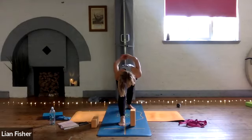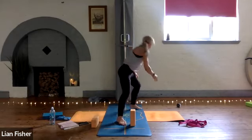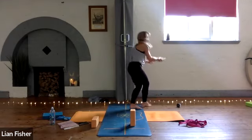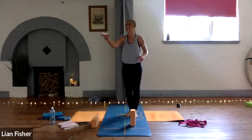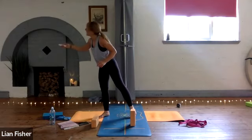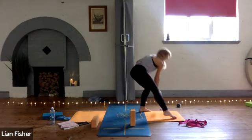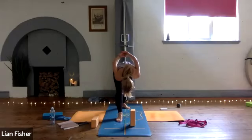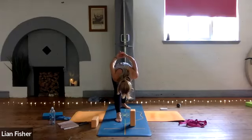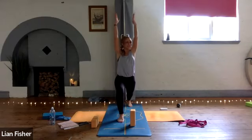And then lift the arm up and away from your spine. Inhale. Inhale. Exhale. Wonderful. And then inhale. As you exhale, release. Bring it back up into your lunge.